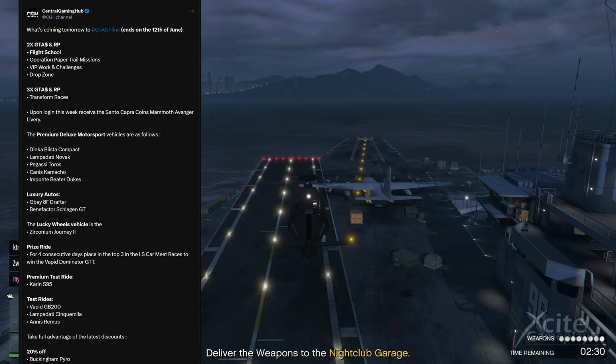The Premium Deluxe Motorsport vehicles are as follows: Dinka Blista Compact, Lampadati Novak, Pegassi Toros, Canis Kamacho and Imponte Beater Dukes. Luxury Autos: Obey 8F Drafter and Benefactor Schlagen GT. The Lucky Wheels vehicle is the Zirconium Journey 2.